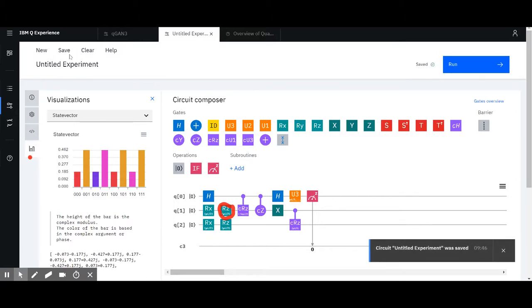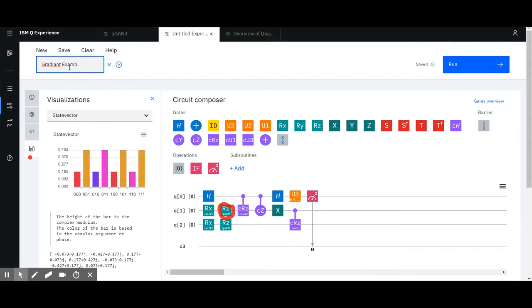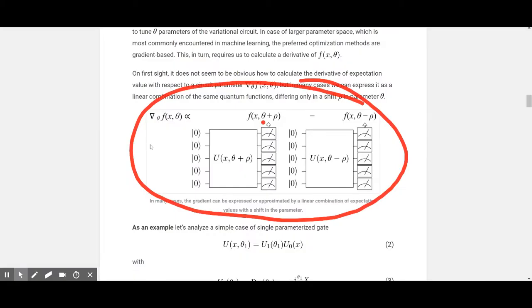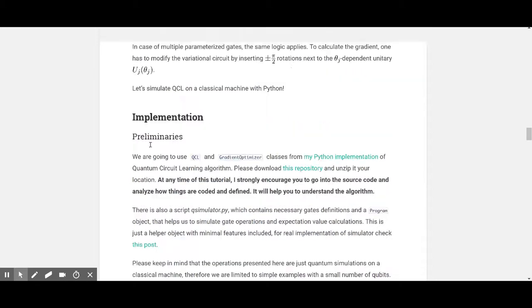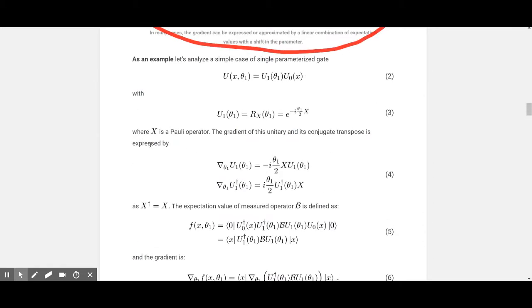And I'm going to run that. Maybe I should just change the name. This is sort of like a gradient example. But remember, this is a specific type of gradient calculation, because if you read through David's paper, David's post explains how you calculate those gradients and then how you do that in the classical way, outside of the quantum processor.